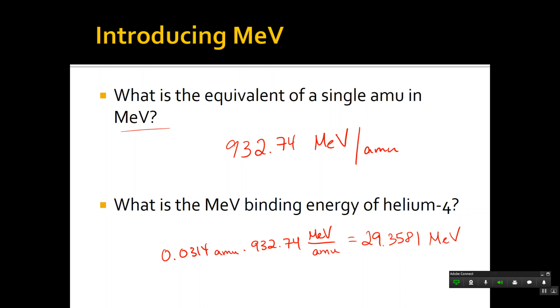And there's a chart that describes this. This chart measures what's called binding energy because it's the amount of energy required to bind the particles together to form the atom itself. We call that binding energy. And we normally measure binding energy per nucleon. We don't measure just regular binding energy, we do it per nucleon. How many nucleons are there in helium? 4, right? So let's divide this by 4. What's my binding energy for helium per nucleon?